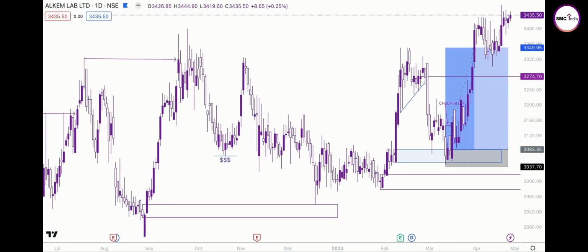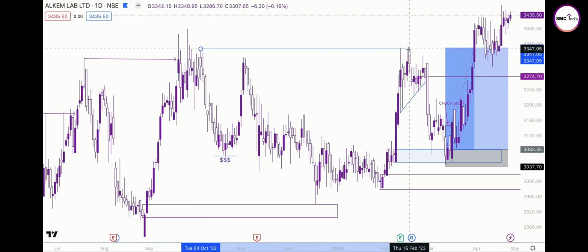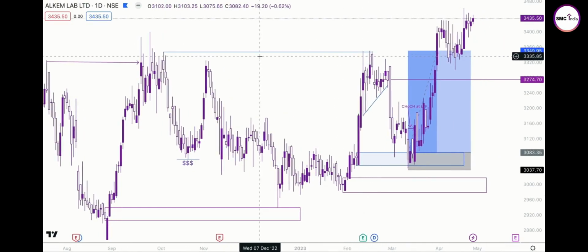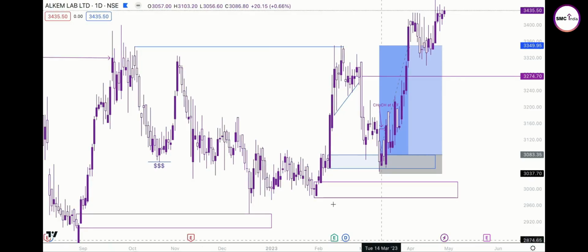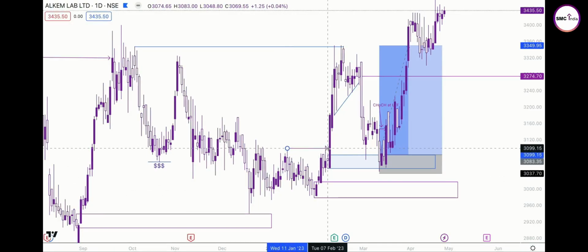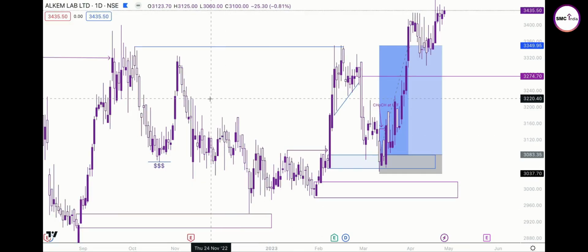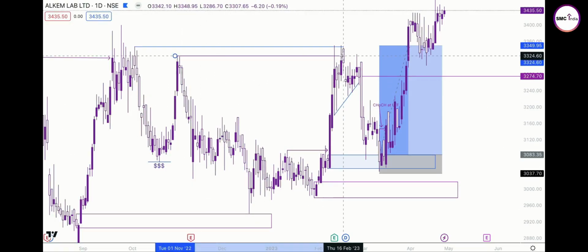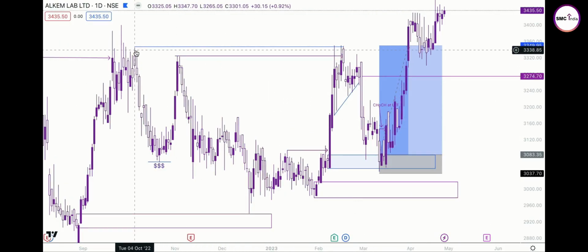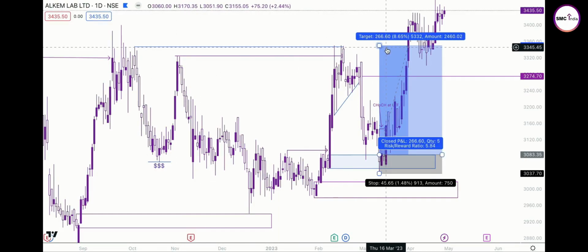And as it shot up, you could see that there are equal highs or double tops, and the market is going to liquidate all these double tops here. As the price broke this minor structure here, and the major structure here, you could clearly say that this is an uptrend, and this is going to liquidate all the double tops here. Double top here acts as a take profit level for your trade.